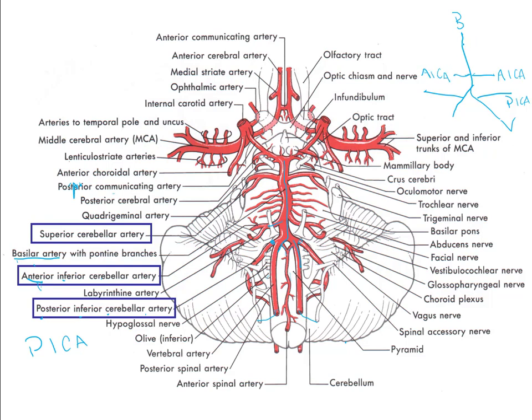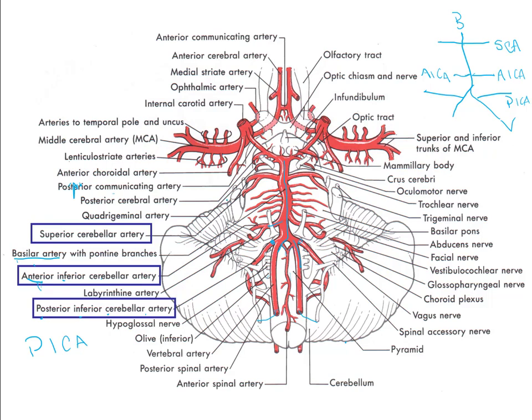And then up here, I will have one more, and that is the superior cerebellar artery. Okay? So we have three cerebellar arteries: superior, anterior inferior, posterior inferior. Okay? So we now have some basic idea. One of them is way up towards the end of the basilar. Where does the end of the basilar look like it is?